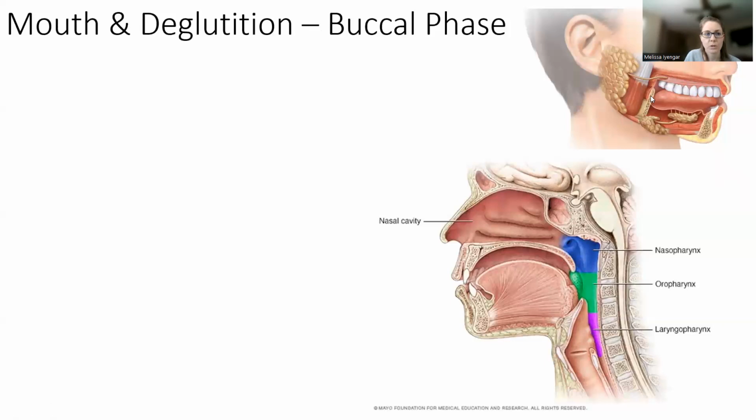I have to move my picture over a little bit. So the mouth is going to be the oral cavity, essentially, and it's the first part of the gut tube. The mouth is made up of the lateral sides or the cheek. The superior portion of the mouth is right here. This is the hard palate. And the hard palate is made up of, I hope you remember, the maxilla and palatine bones.